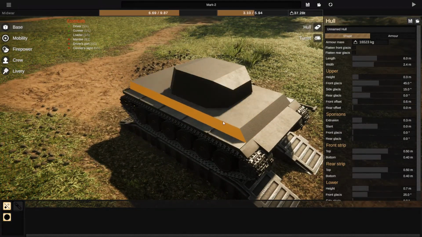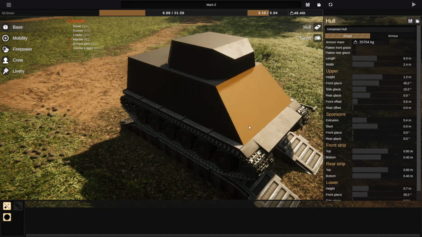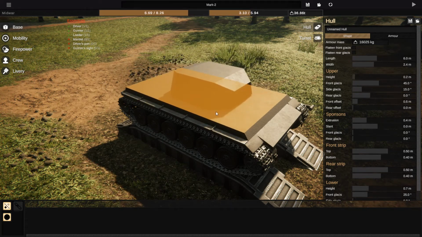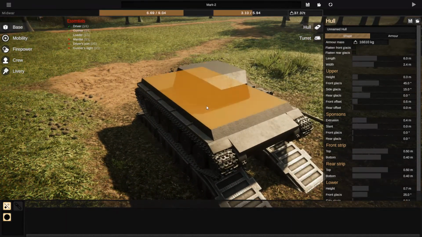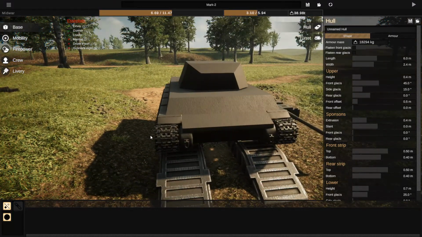You just push and pull, right? I think this is awesome. Now, you can create some monstrosities like this, or you can create something a little bit more sensible. Thing is, though, everything you do affects the stats of the tank. And especially for a pre-alpha build, this is very in-depth.